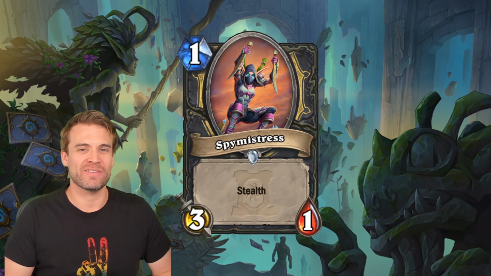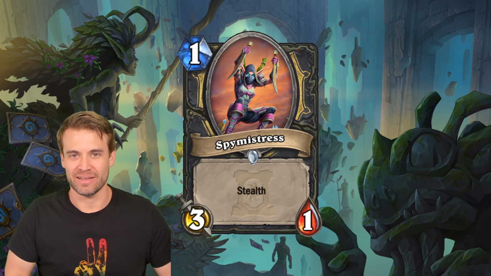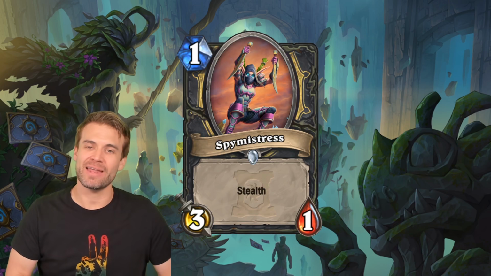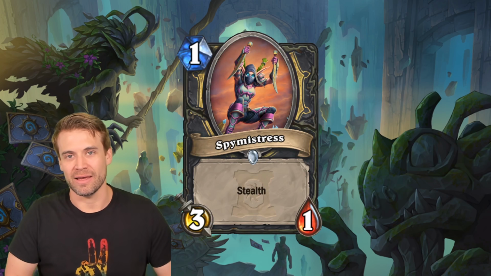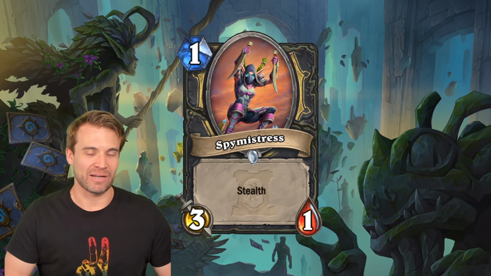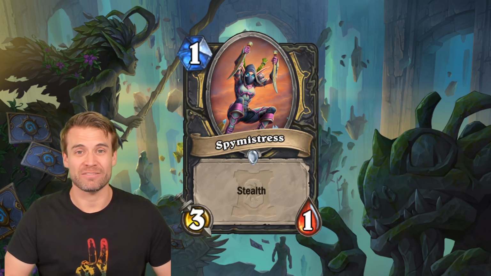And I don't think this is busted or anything. Worgen Infiltrator with +1 attack isn't going to ruin the metagame or anything like that. But I do think this is overall a very solid card, and it'll definitely see play in any kind of aggressive Rogue deck, and a lot of tempo decks, period.